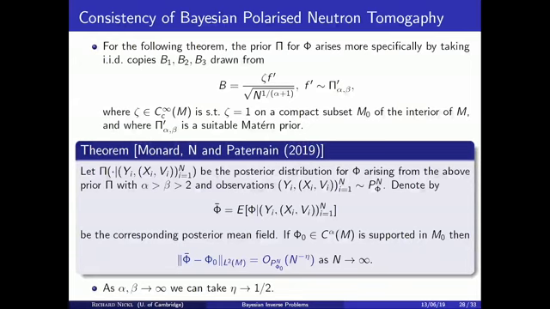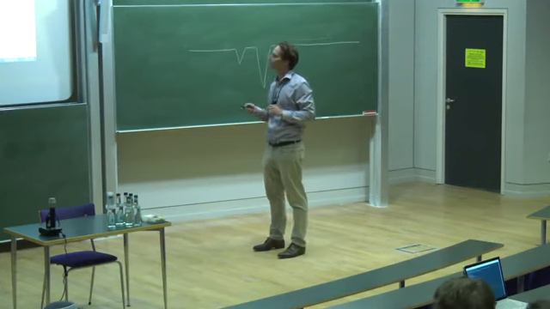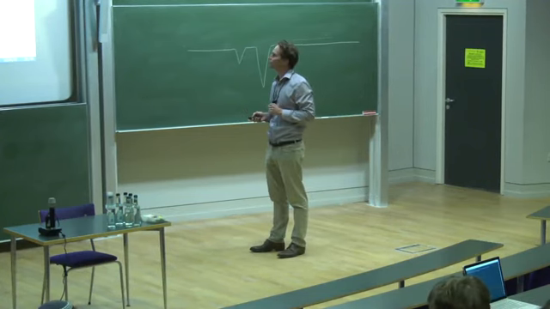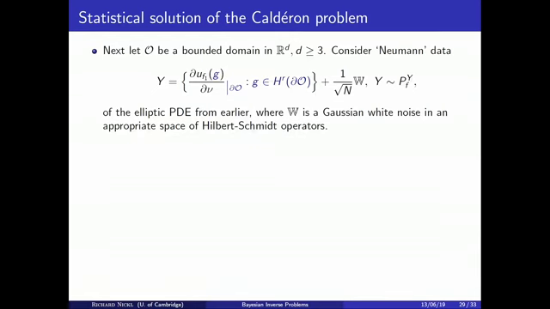Okay, so this theorem, maybe I have a minute at the end to say something about the proof, uses in particular a new stability estimate, which gives a quantitative version of the injectivity result that Paternain, Salo and Uhlmann proved a few years ago. Now for the Calderón problem, we also have a result now. So we formulate the theorem in a continuous white noise model, but we explain in the paper how it applies just in the same way to the discrete model.